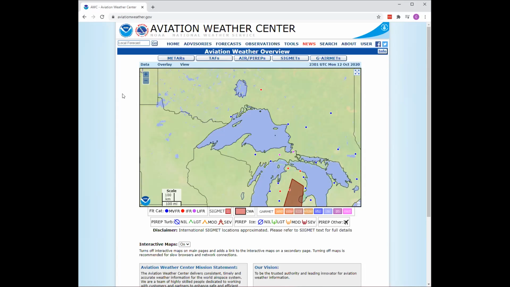So to get started, let's just kind of talk about the different kinds of charts and maps and things that are on here. So there's going to be three main types of, actually four kind of. There's surface charts or surface analysis products. So these are going to be things like METARs, which are basically weather stations at airports, and that's how they're reported through METARs. There's something called an AWOS, which is another weather center product at an airport.